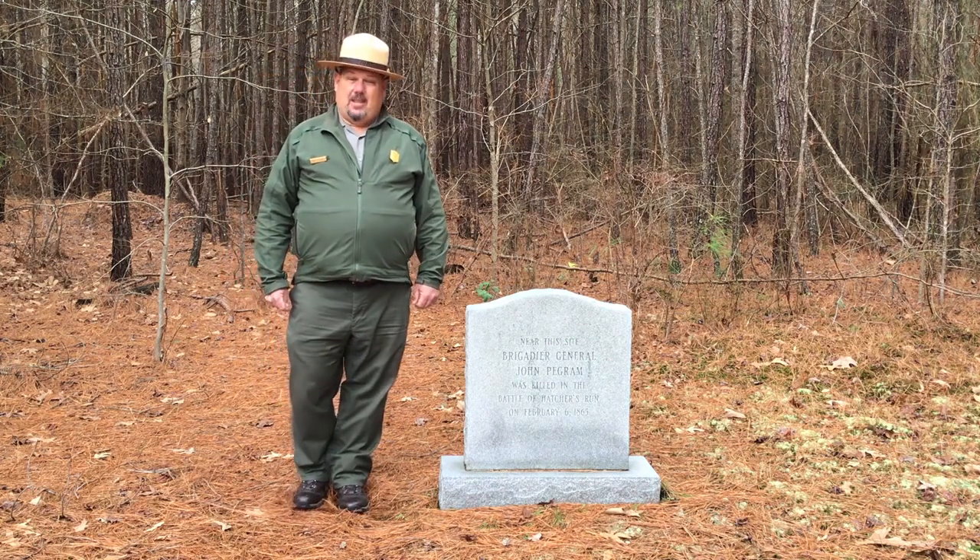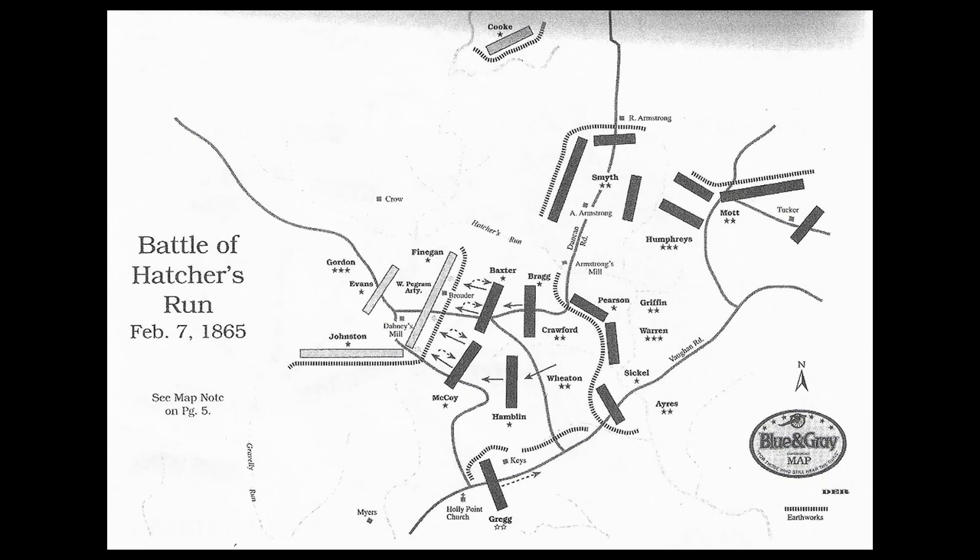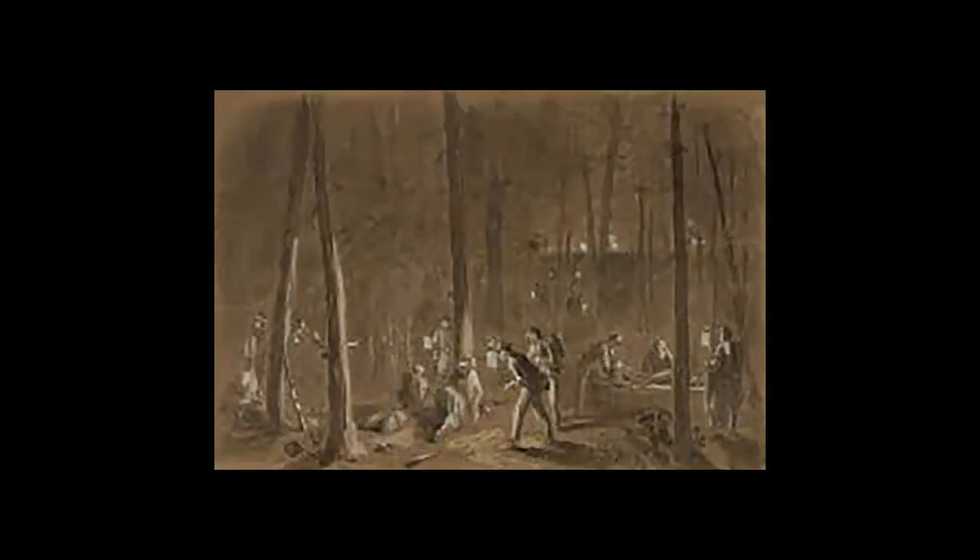The fighting on the 6th is going to be the heaviest of the fighting. On the morning of the 7th, overnight there has been a winter storm move into the area, and so you have on the morning of February 7th the trees coated with ice hanging over. It was a partially wooded area, much as it is today, with pine and oak forest dotting the agricultural landscape. Because of the nature of the weather and the coldness of this campaign, many of the Union soldiers when they left camp didn't bring tents — they only marched out with their weapons and supplies, and so they're freezing to death in the field. Many wounded are remarked to have actually frozen to death because of the extreme conditions when this storm moved in.